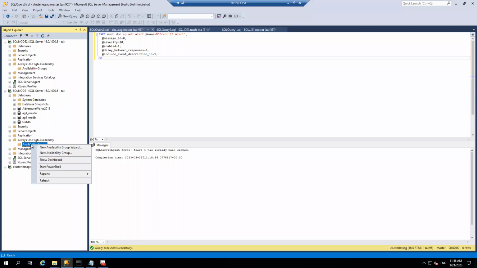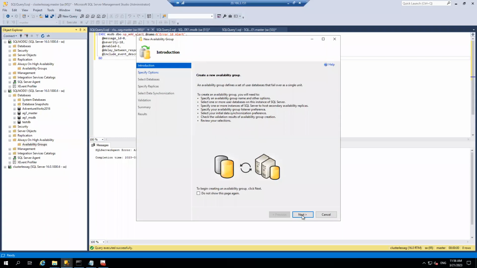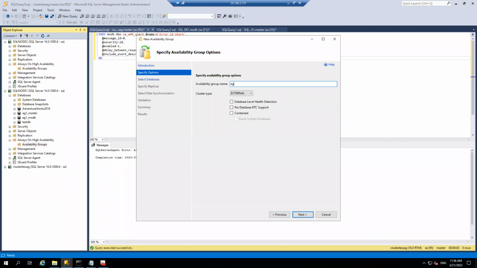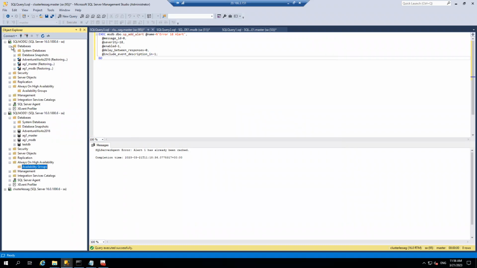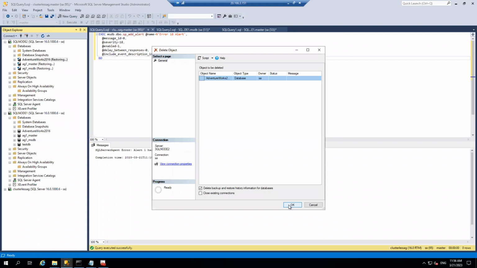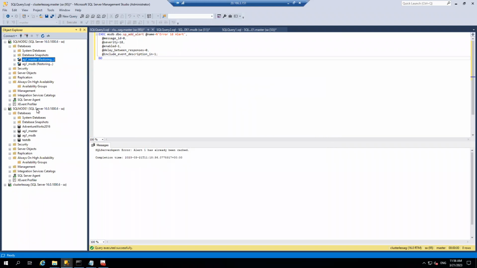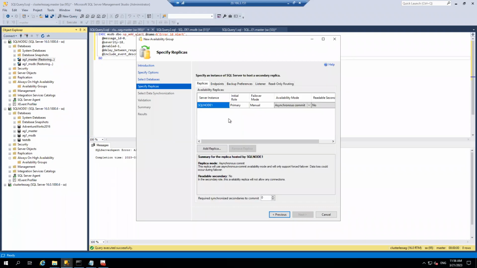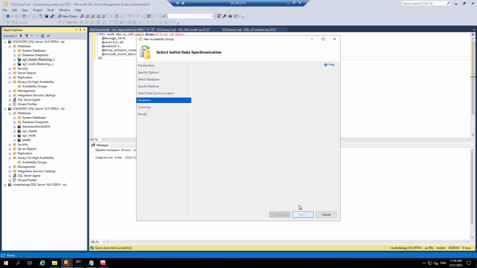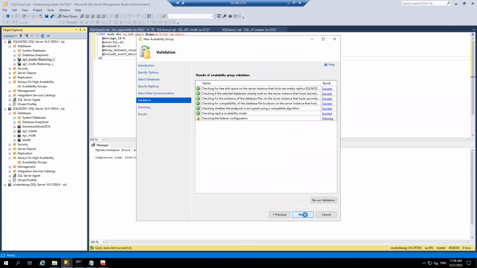Okay, so now I'll try to set up the contained availability group. I'll call it CAG, non-contained AdventureWorks. Hopefully it is deleted over here. I'll delete this because if I go with seeding, the database has to not be there on the secondary node. So that's why I deleted that. AdventureWorks, SQL node 2. Asynchronous commit. It's fine. Next. Automatic seeding. Yeah. Next.